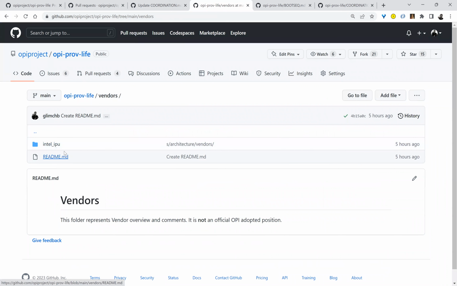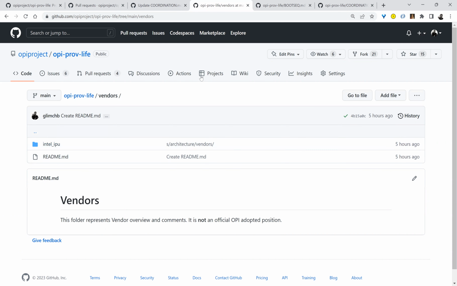I want to encourage all the other DPU vendors, Vipin for you, and Chetan and Desh for Marvell, to create subfolders here for Vipin Sandhu, Marvell and NVIDIA as well, if you're on the call, to provide your unique view of what you think we should do, and then we can review it together.